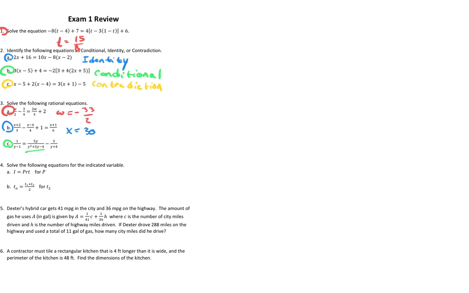And we're going to use all this to get everything as a common denominator and then multiply it out. So why don't we start by just factoring y squared plus 3y minus 4. So we want two numbers that multiply to negative 4 and add to 3. So we know one of them has to be positive, one of them has to be negative. So one of them that might work is a positive 4 and a negative 1.